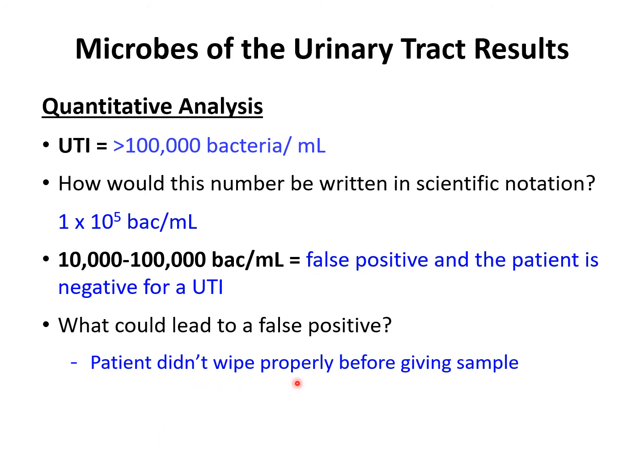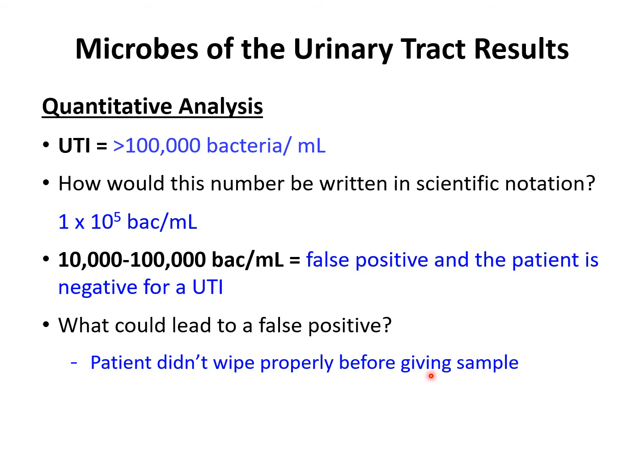Well, maybe the patient didn't wipe properly before giving the urine sample. If you've ever given a urine sample, you know that they give you a sterile cup, by the way. They must give you a sterile cup because they want to make sure that this cup doesn't have bacteria in the first place. Otherwise, your sample will be contaminated.